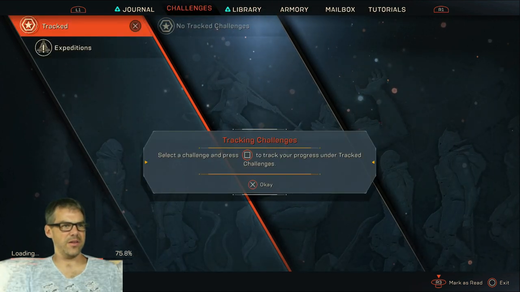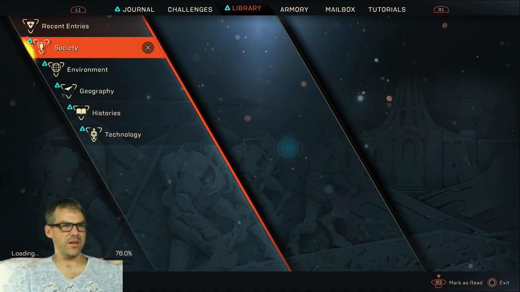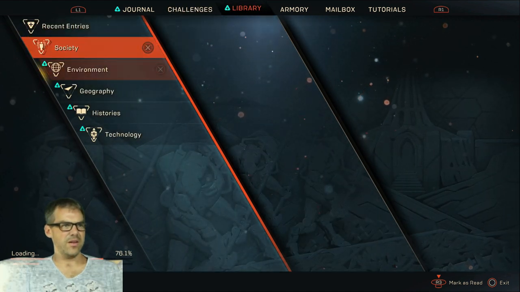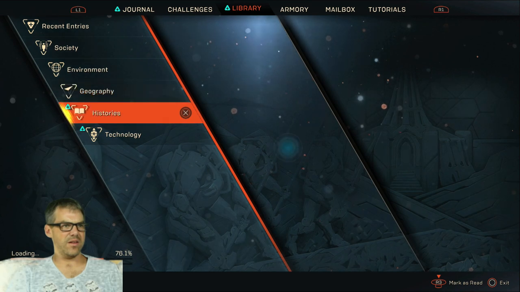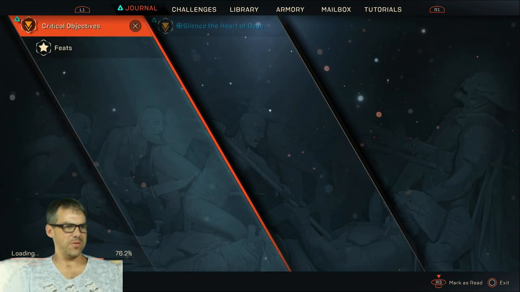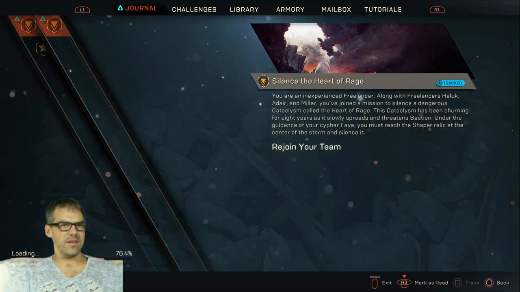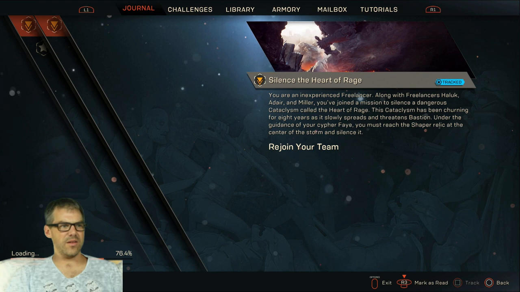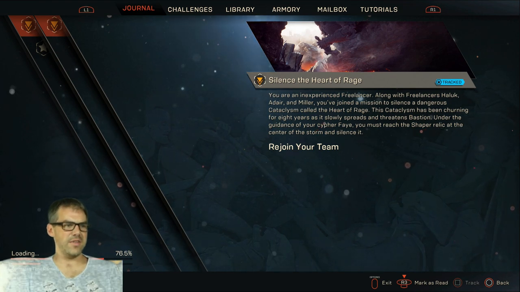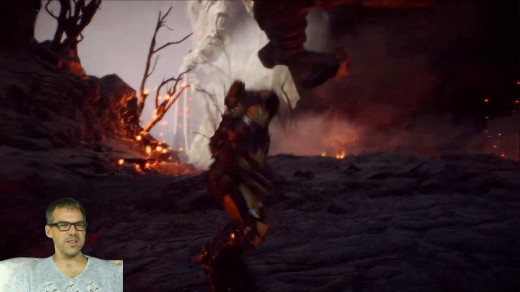Library. What do we got here? I wish I knew what that far left loading thing was. I'm 76% in 8 minutes. I can only assume it's installing something?